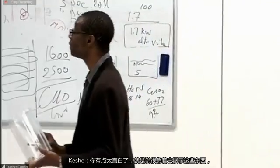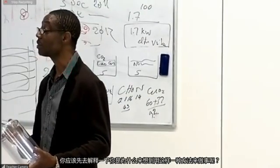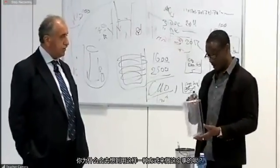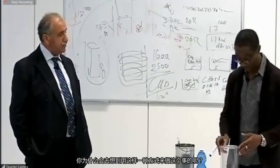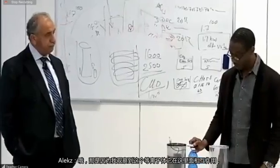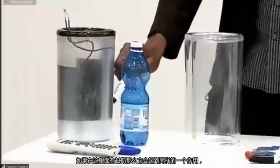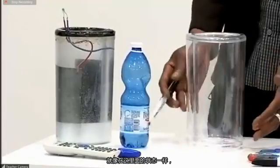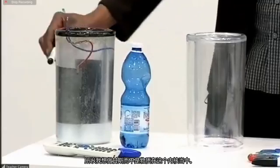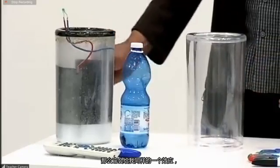Yeah. Before you go any further, you keep on going straight away into showing things. Explain why and how you came to a conclusion and what you do. Why did you decide to do this? Because I observed that the plasma that interacts here, if you get the ganses, it can play the same role as if you put it here without the matter. So I decided to make the ganses instead of the matter and put it in a core, which is going to give me the same effect.